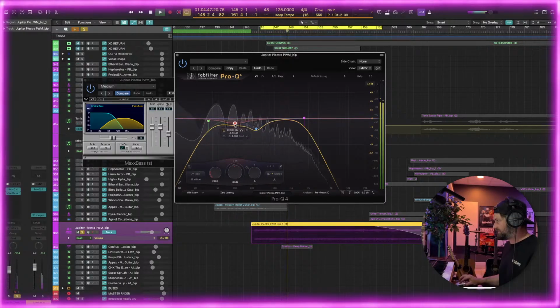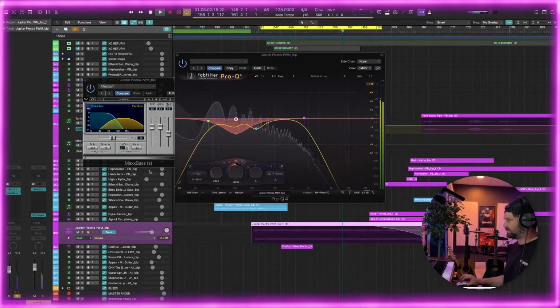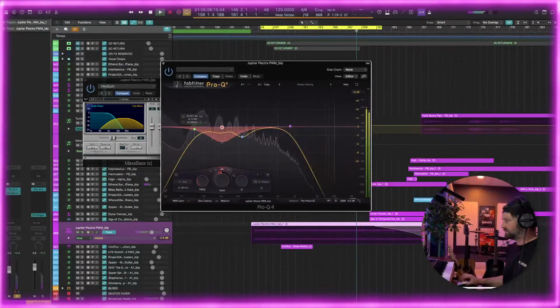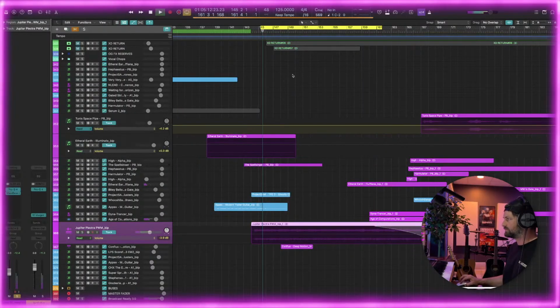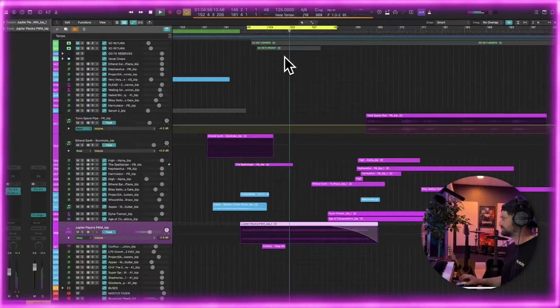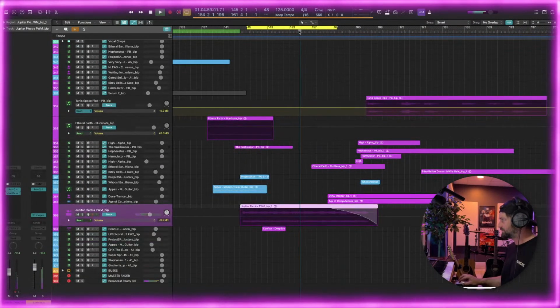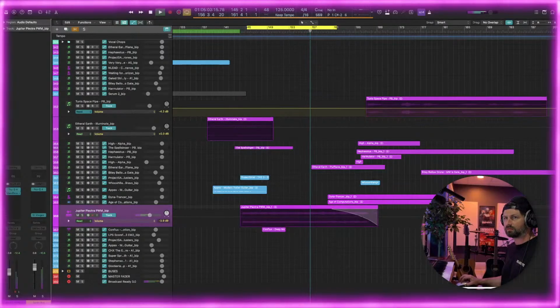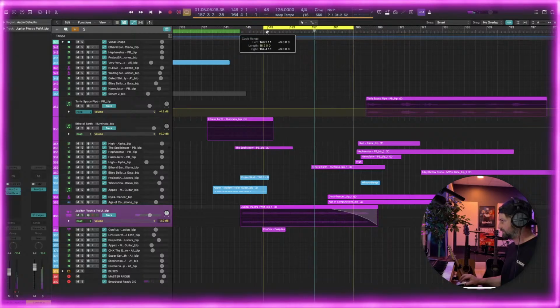And it's probably gonna cause us to have to really tame this even more. Little guy here.